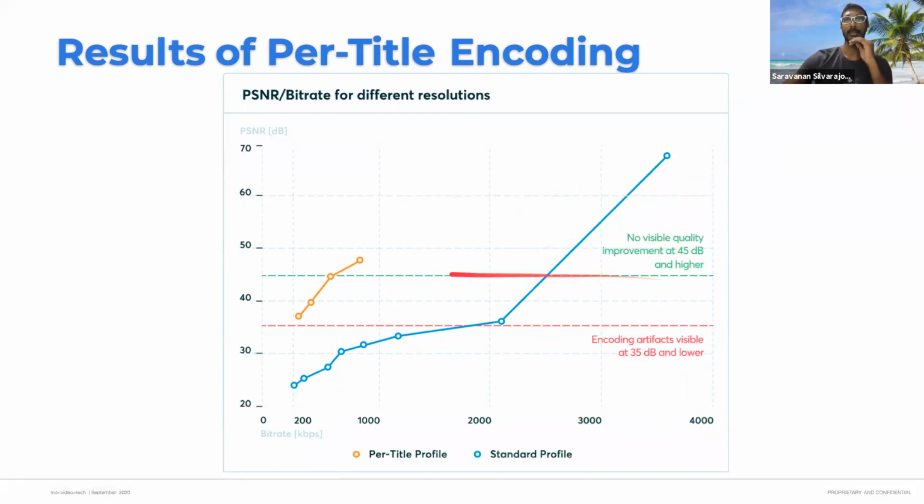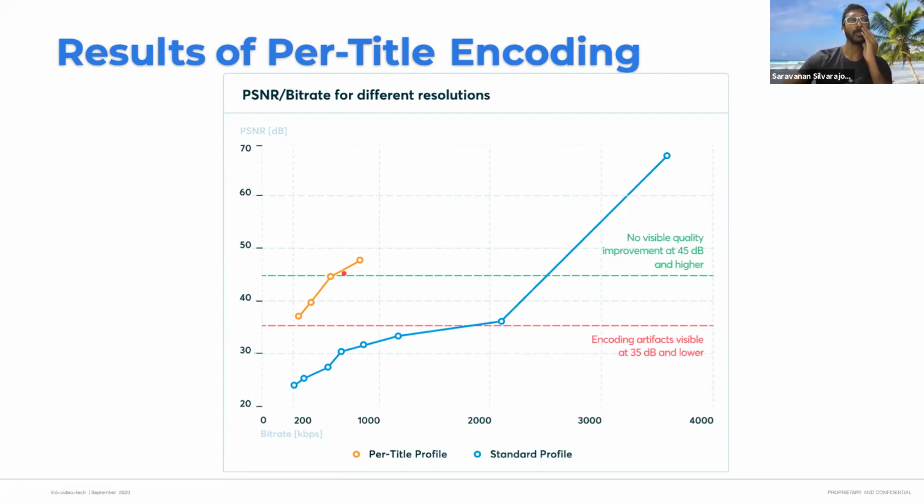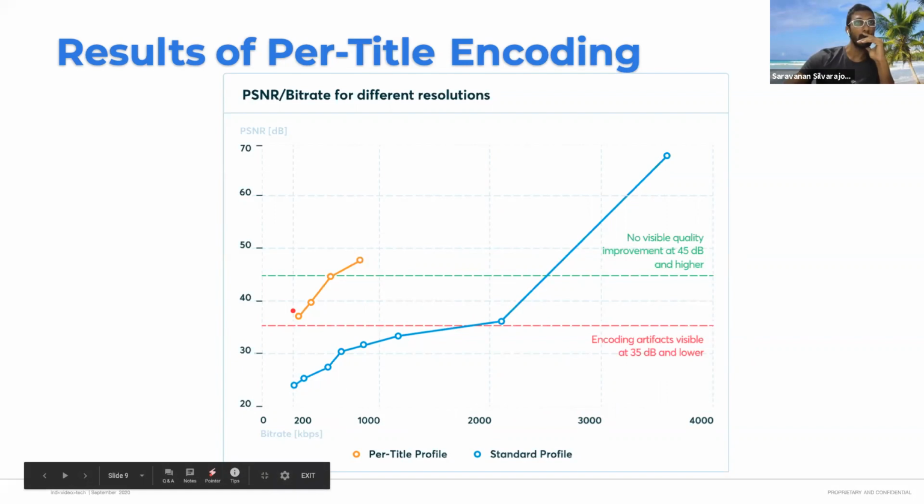And above this line here, if you recall the fact that we discussed a bit earlier, you notice above this line, there's no visible quality improvement. So essentially, we have saved close to 3 Mbps worth of bits for one person for this piece of content to one device, right? So that's a lot of savings. That's one. And another thing is we've also improved the quality.